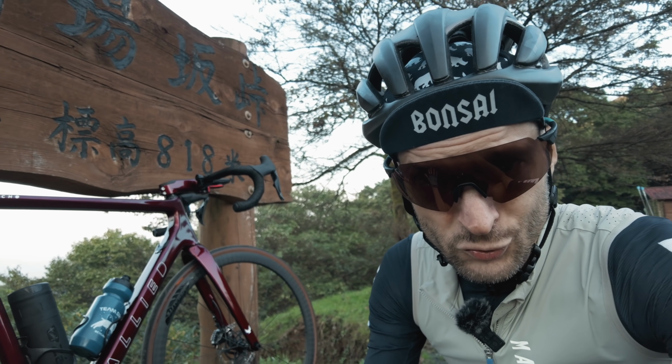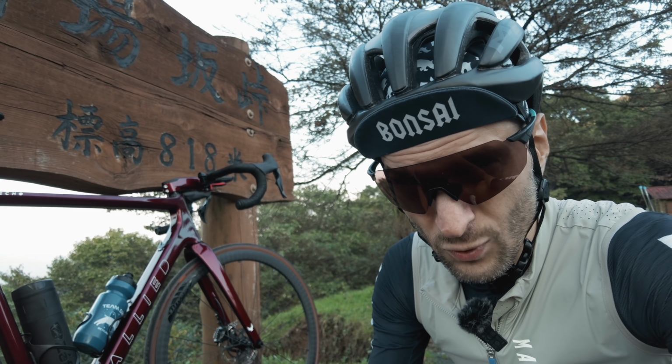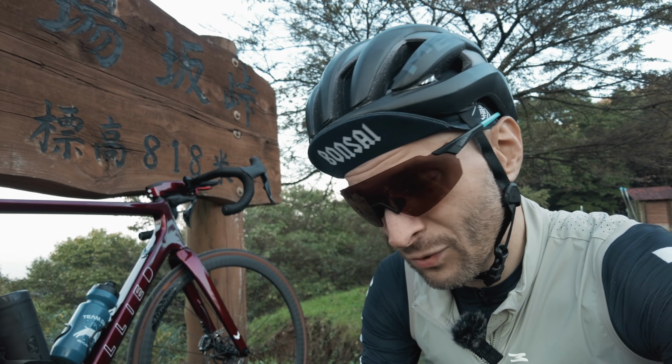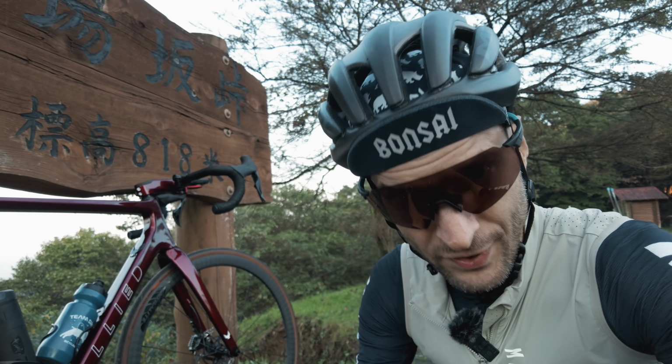But it's a good thing to note, a lot of gravel bikes these days are actually made for 160/180, while most road frames are still 140/160. So yeah, there you go.